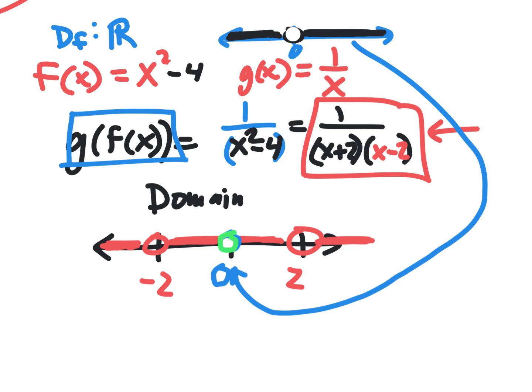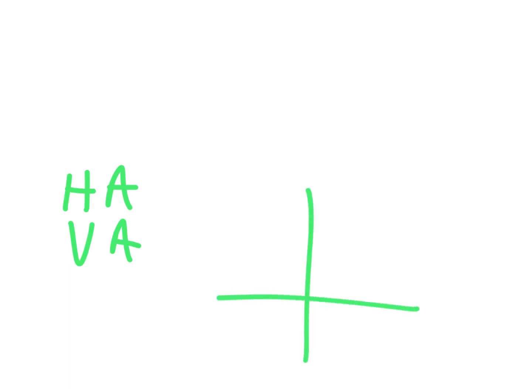All right, then I'm going to include one that I know you guys need to know and we haven't talked about yet. And that is vertical and horizontal asymptotes. And I hope you know the difference. Horizontal ones go like this and they set a limit of how high you can go. Okay, vertical asymptotes are like this and they come from the denominator.